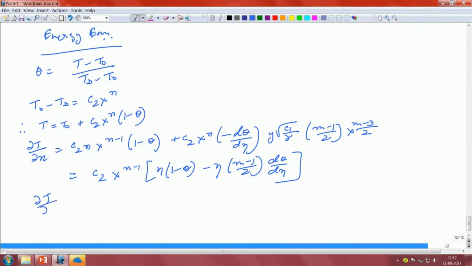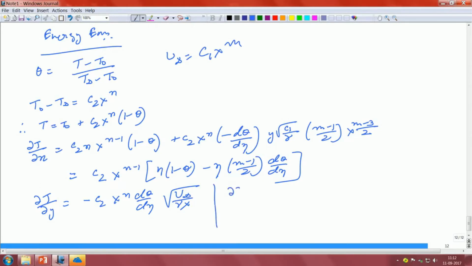Similarly, your dθ/dy, if you follow the same course of math, is dθ/dη times u infinity times γ by x. Okay. So, you understood what we did. It is pretty much just substituting u infinity as and when it is required, because remember u infinity is still given by C1 into x to the power of m. That is how this m comes into the picture.